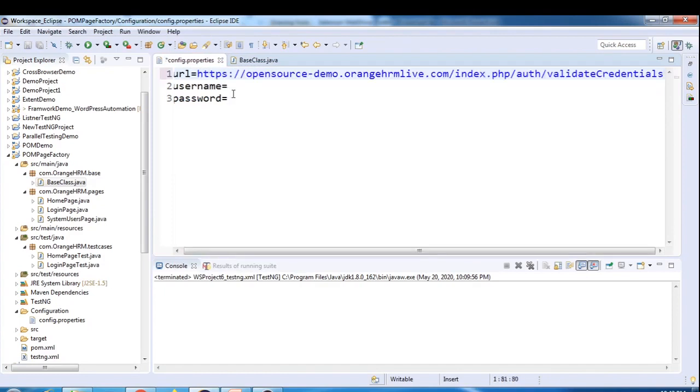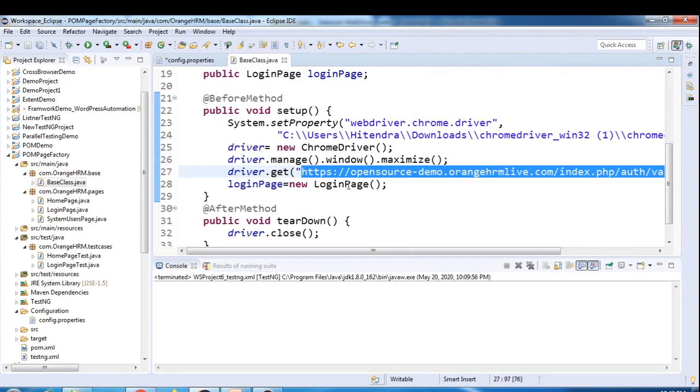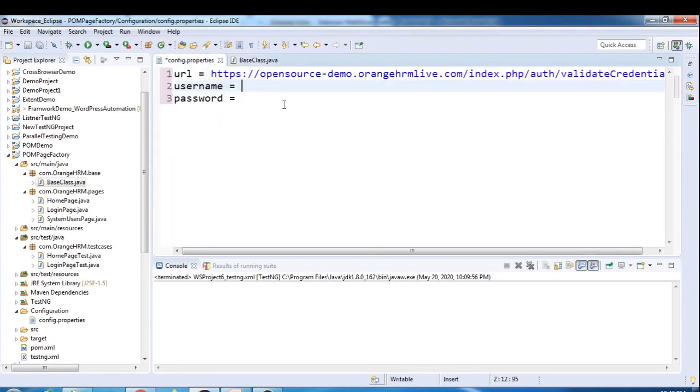So simply you'll put URL over here without giving double quotes, because this is a string only, so you need to just keep it like this. And we need username, so admin is the username for Orange HRM, and admin123 is the password. So we can keep it like this, just do Ctrl+S.